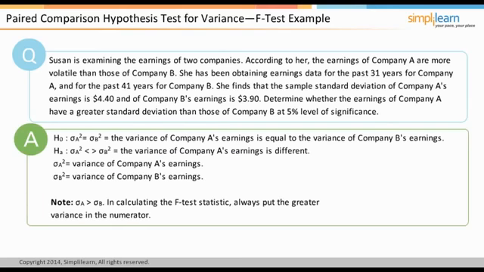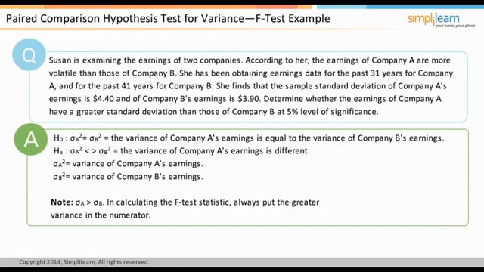Susan has the data of the earnings of the companies. Distributions rarely have the same spread or variance. When processes are improved, one of the strategies is to reduce the variation. It is important to be able to compare variances with each other. A null hypothesis would indicate no change has occurred. If it can be rejected and the variance is lower, one can claim success. The statistical notation for this example is given on the screen.